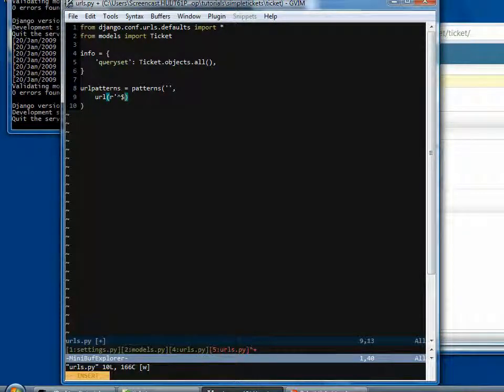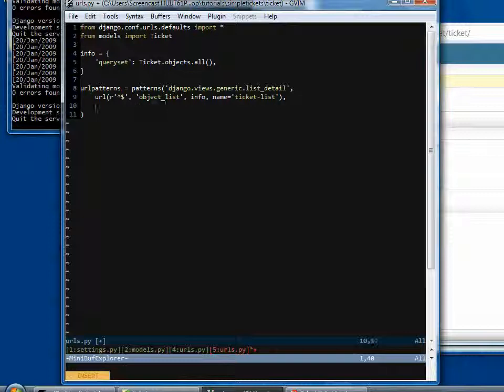So if it's just the base directory with nothing else attached to it, we have object_list. By the way, we're using the prefix namespace of django.views.generic.list_detail. And then we will pass the dictionary and name it ticket_list.